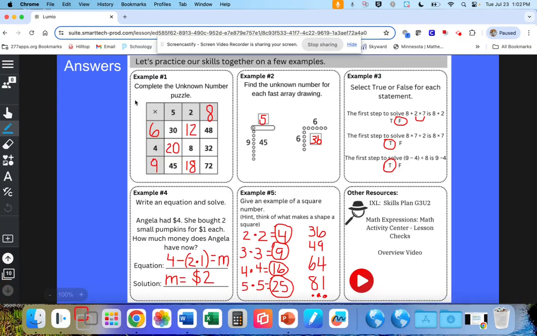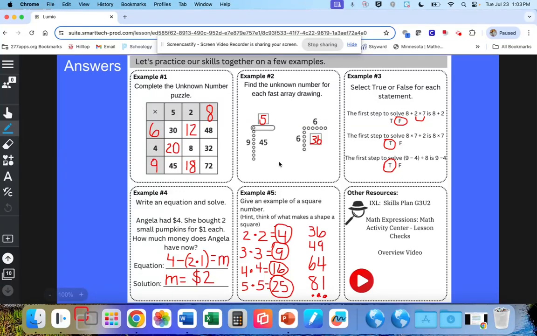All right, our first example, we had a 5 and a 30, so our missing amount was a 6. We then can do 6 times 2, which is 12. And then we had 6 already and a 48. So 48 divided by 6 gave us our 8. We had the 4, we had the 5, so we can get to the 20. We had the 5, we were missing the 9. So 45 divided by 5 is 9. We now have the 9, and we had the 2, so we can get to the 18.